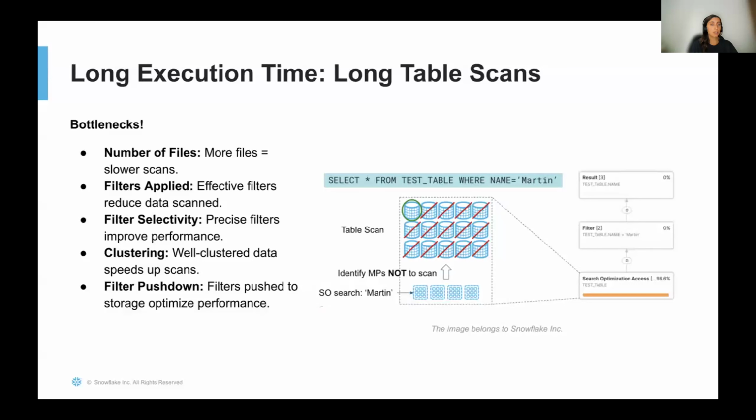Effective filters can reduce data scans. Filter selectivity: it's important to use precise filters in order to improve performance. Clustering: we understood that well-clustered data can speed up scans. And finally, filter pushdown. Pushing filters to storage optimizes the performance.